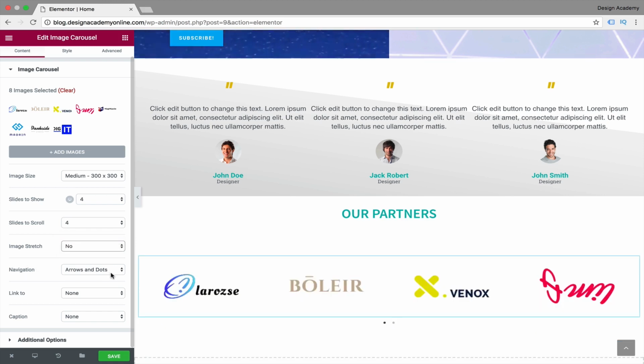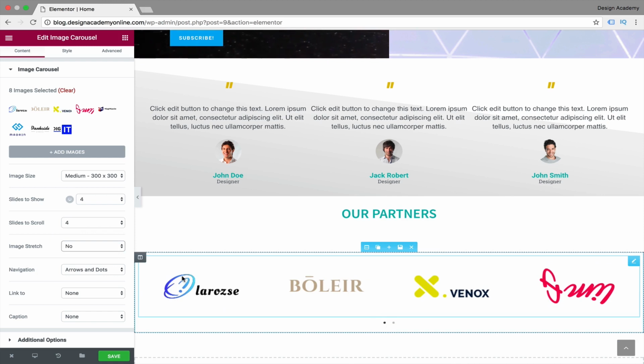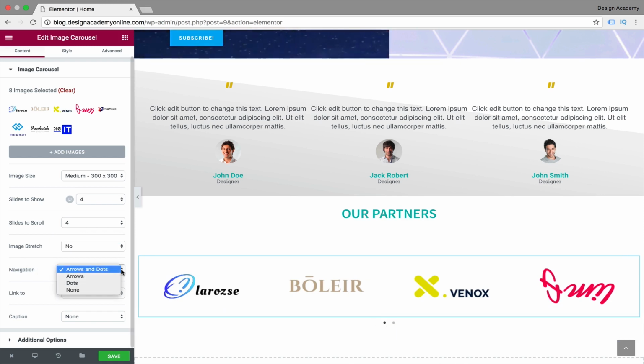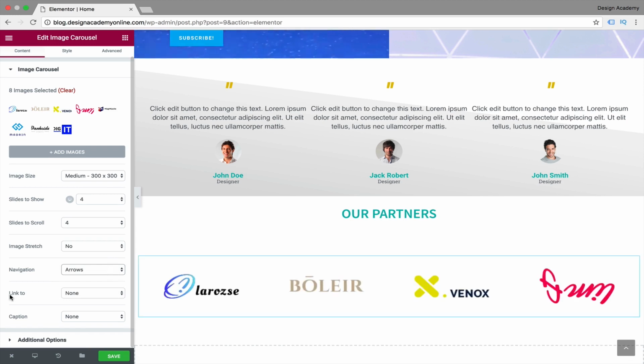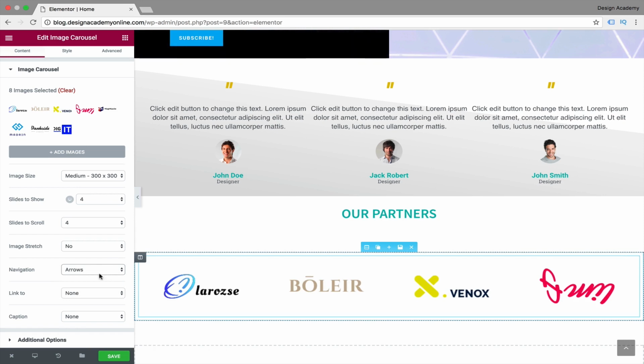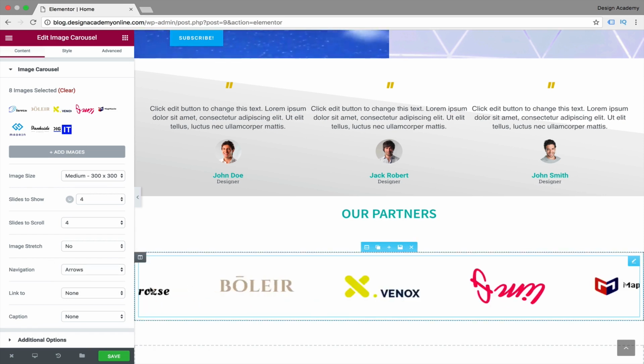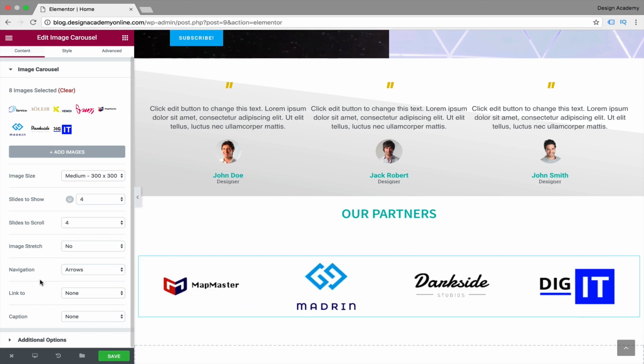And we have navigation, either dots like it is now, or arrows. I think arrows would be better. I can make it none actually, so it will be automatically sliding and you don't have any control over that part. Now those arrows are in white, so you're not able to see them, but we can slide from here.